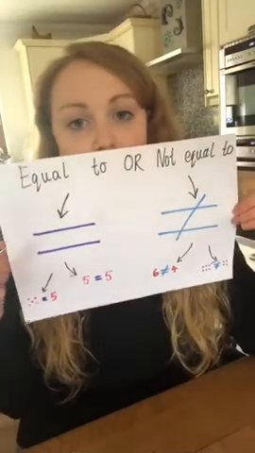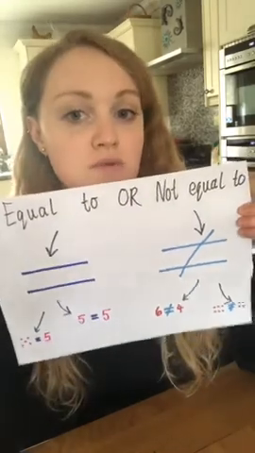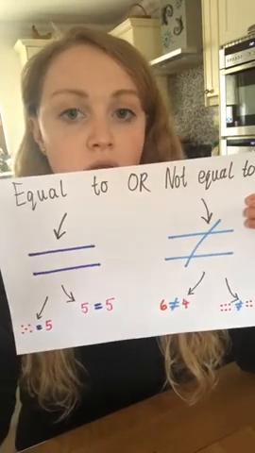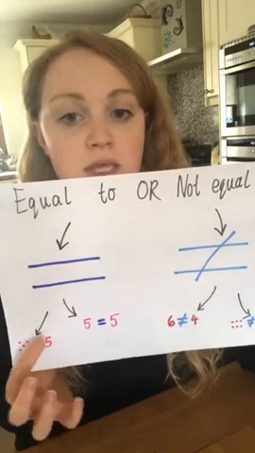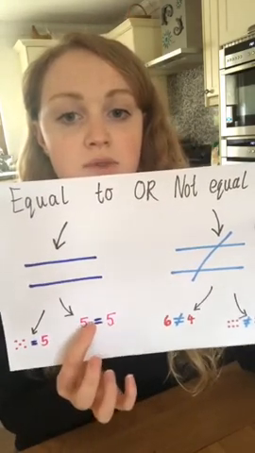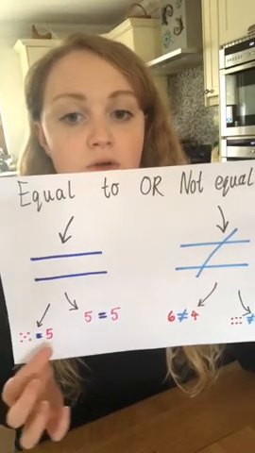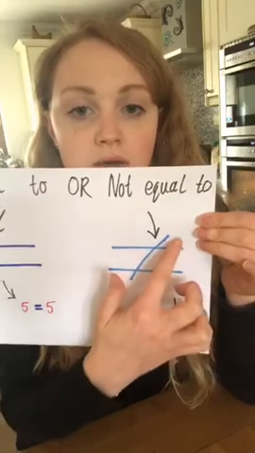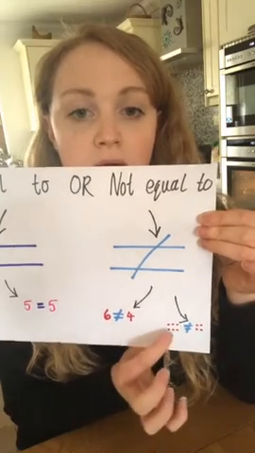So last week for the 2-star challenges, we looked at equal and not equal. Can you have a quick think now? So just pause the video and have a think about what you think these signs were used for. Good, now you've had a little think. This is the equal sign. So we used this when 2 objects were the same, so we could tell people that they were the same. So that's 5 and 5, they're the same. So they equal each other. And 5 dots equals the number 5, it's the same. Now for here, this was the not equal sign, okay? So it was the equals with the line through to say it wasn't equal. So 6 is not equal to 4, and the same here.